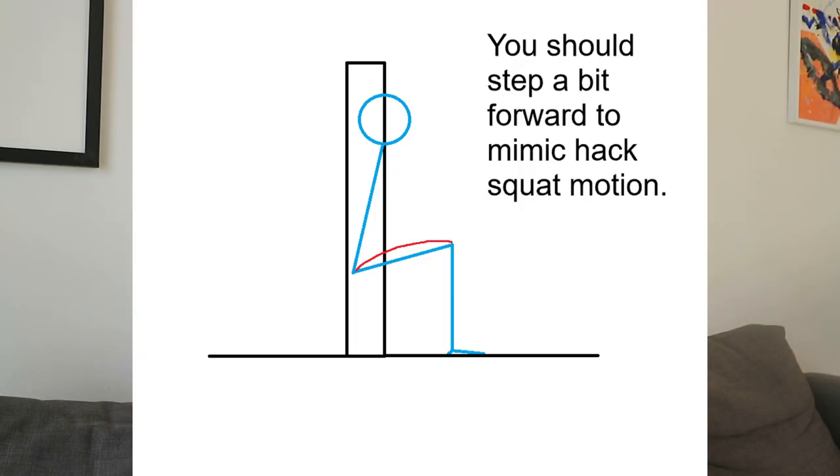So if that is your scenario where machines don't work for you, you can try to use the Smith machine squat. What you want to do with the Smith machine squat if you have longer femurs is to actually step just a little bit in front of the machine — not by much, just about a foot. Just so you can feel your quads when you're descending down. You want to feel most of the weight on your quads. You really want to focus on being pretty much perfectly straight below the bar, just going up and down so your quads do the work.